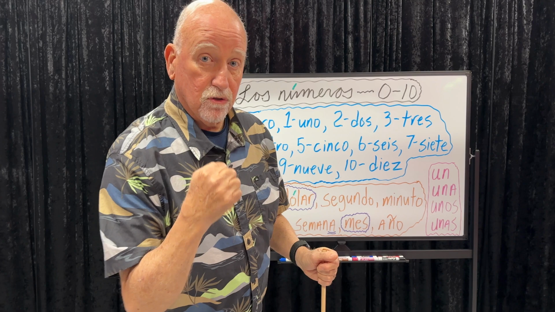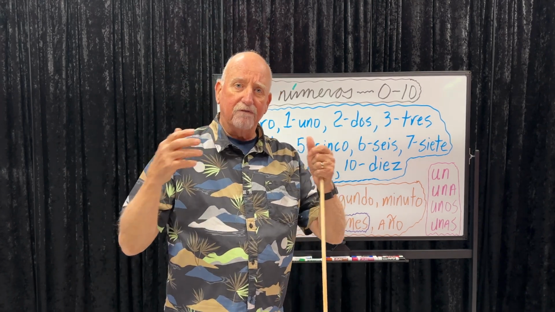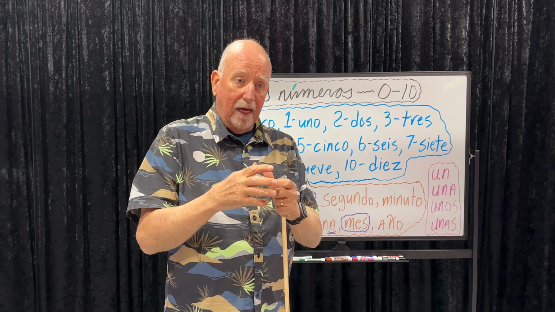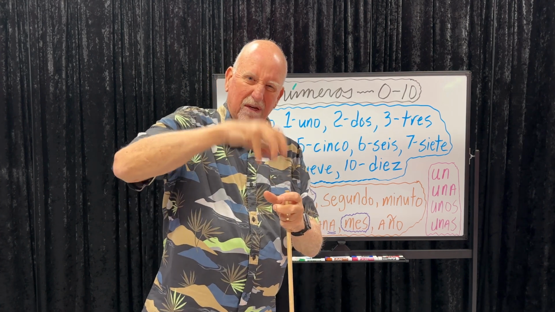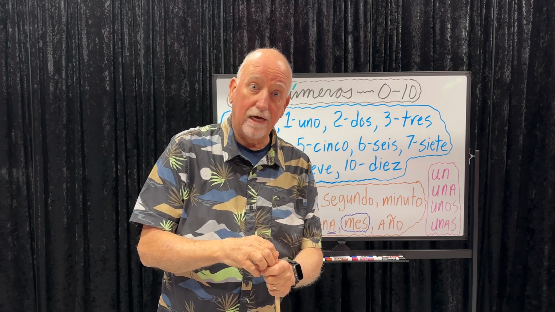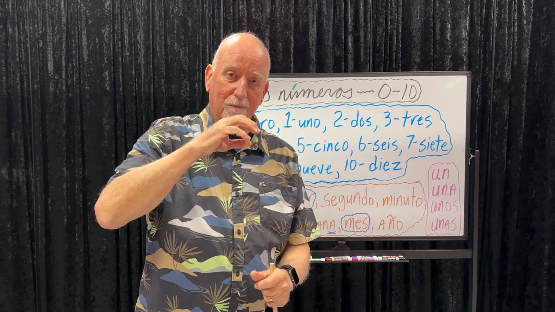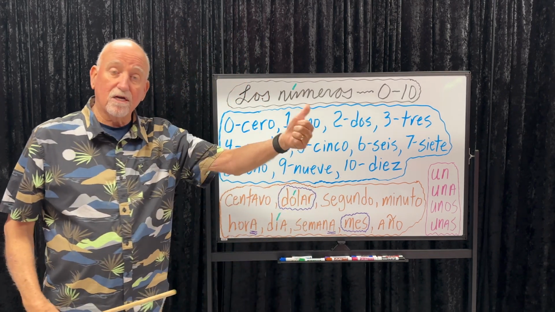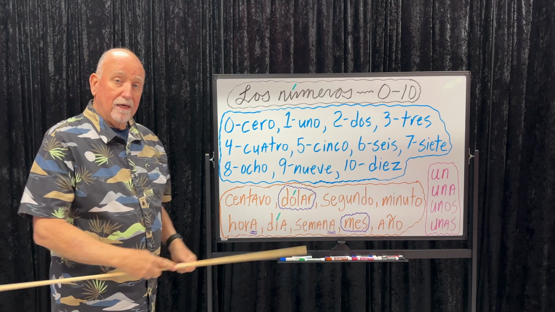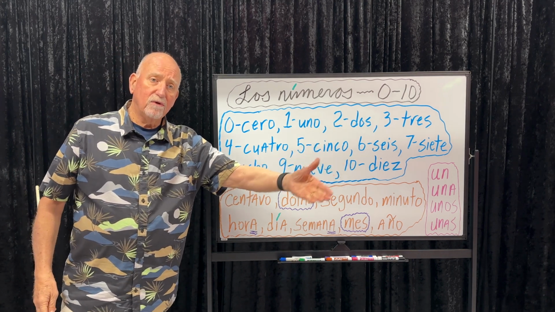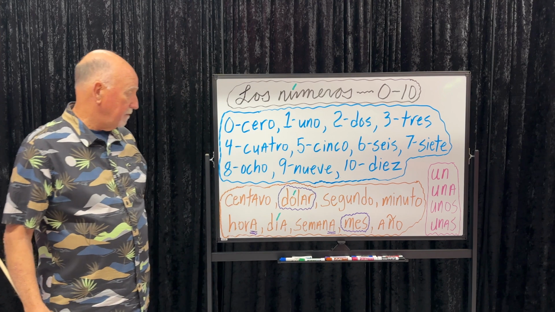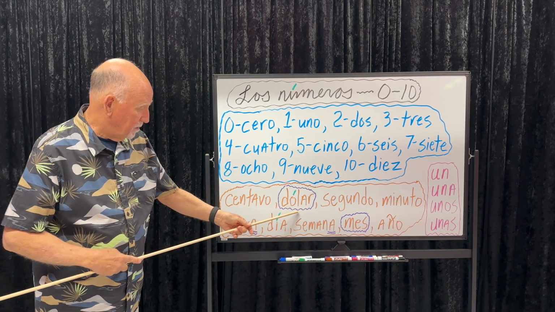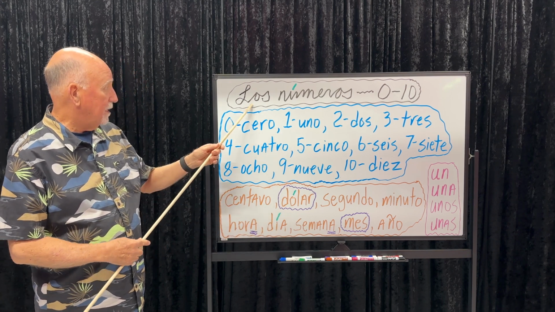That's a cafetazo. Ay, necesito un cafetazo en la mañana para despertarme. I need a huge cup of coffee with all those crazy ingredients we mentioned. Necesito un cafetazo en la mañana para tomar, to drink, para despertarme, to wake me up. So café is coffee, café is the color brown, and café can be a cafe that you go to with a buddy and sit down and have something to eat or drink. Okay, so we've got morado is purple, verde, café, azul, negro, y blanco.